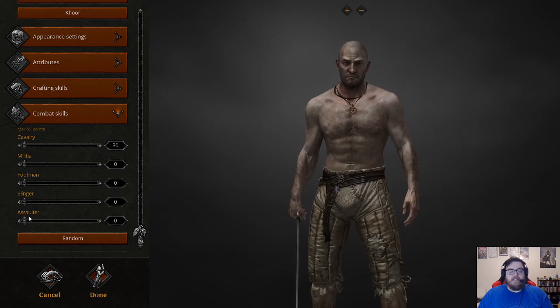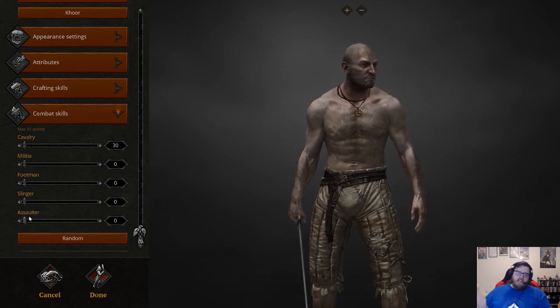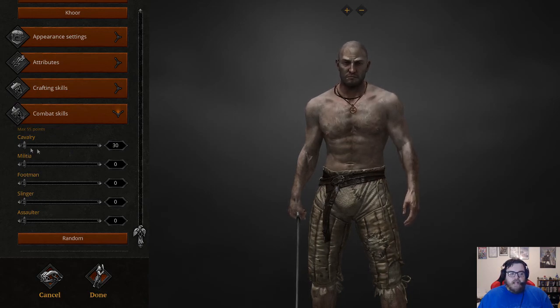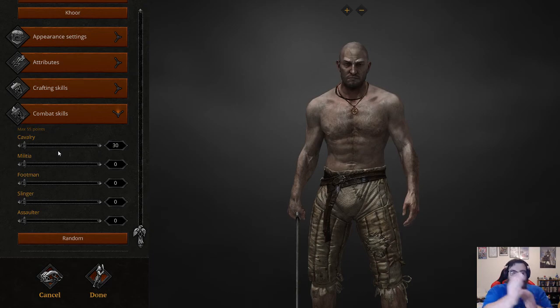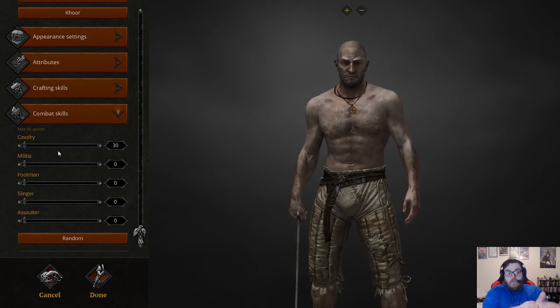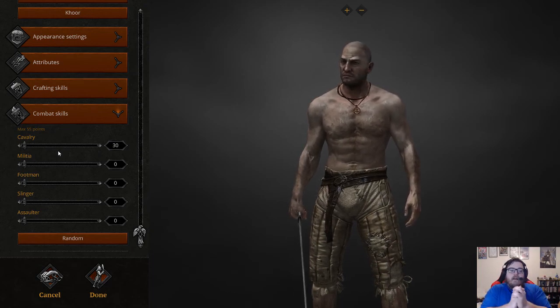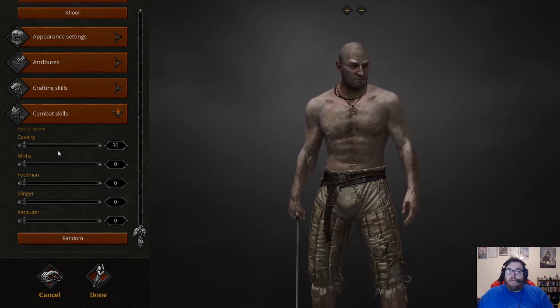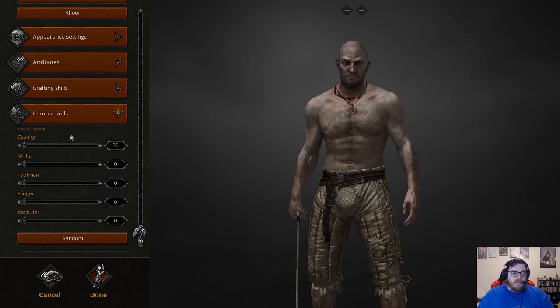Your assaulter is going to be more of your two-handed. You've got the big claymore. That's never really been my speed, but a lot of people love it, and that's what that's going to be. So for these guys, you're going to be already pretty static with cav, which means that once you have a minimum of 30, which you will have with this race, then you can start training your next skill in the tree.